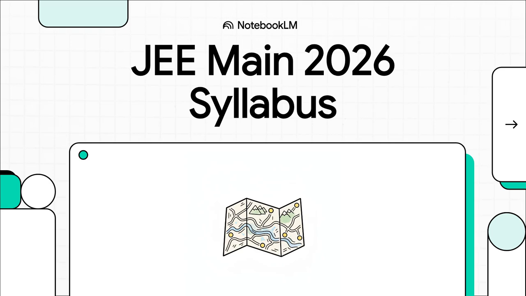Let's be real. When you first open up the JEE Mains syllabus, it feels like you're staring at the base of Mount Everest. It's huge, it's intimidating, and you're probably thinking, where do I even start? But what if I told you it's not a mountain? It's actually a map. And today, we're going to learn exactly how to read it.